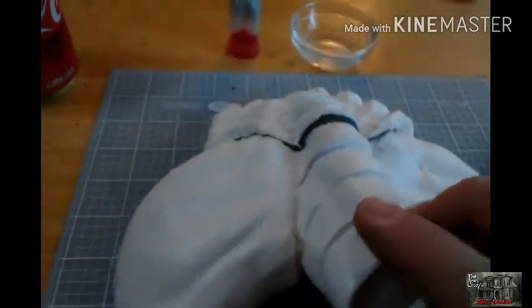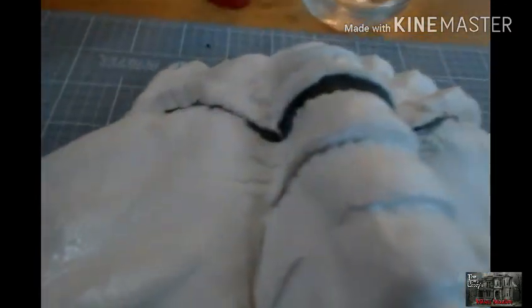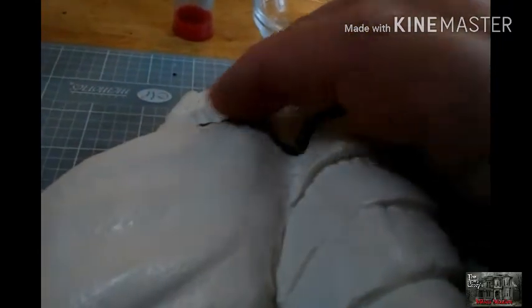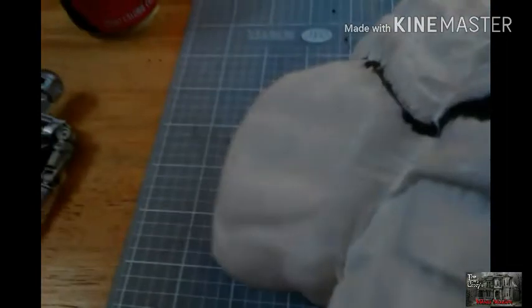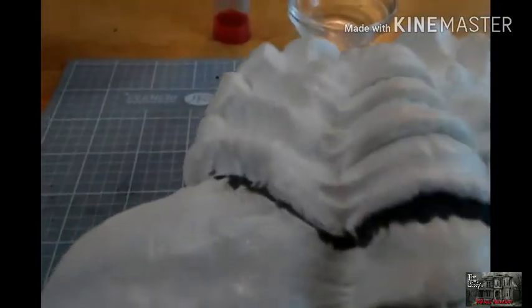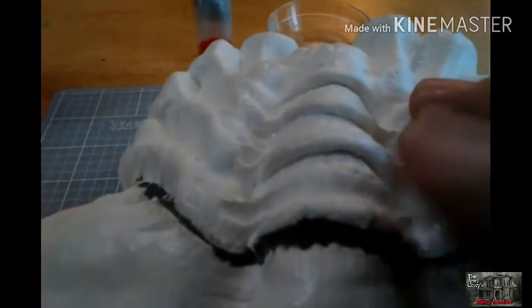So I could fight with this side. But I didn't really have to fight with it at all. Just a little hot water on this and this. One at a time, I brought this down. And I'm actually surprised that it's right where it needs to be. This one, maybe not so much, but a lot better than I thought. And then I just used a hairdryer for this one because I didn't want water getting trapped inside the piece.